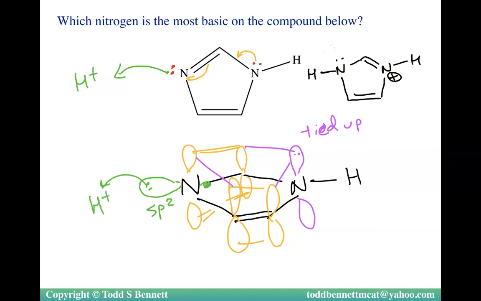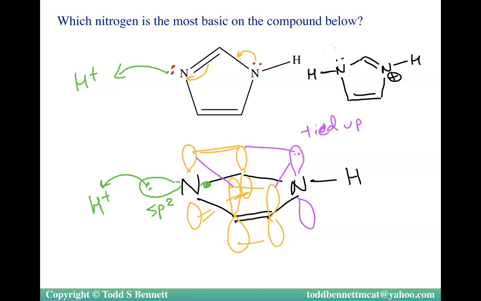So two things you can do. You can look at the resonance of the acid or the base. So I chose first the acid, said this one's going to be made more acidic by this pulling away. So if this is more acidic, this will be more basic. Not the best route, but it does work. Then the second way I said, okay, let's just make it a base. If I donate this lone pair out to an H+, it is resonance stabilized, which means this is a little bit better base. But pictorially, hopefully this makes a little more sense.